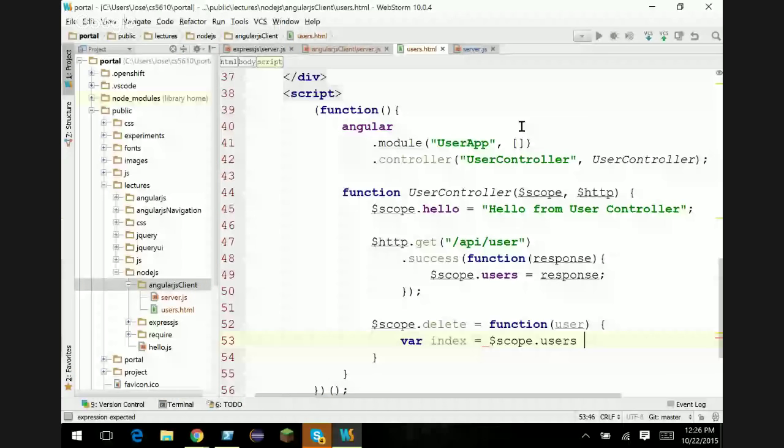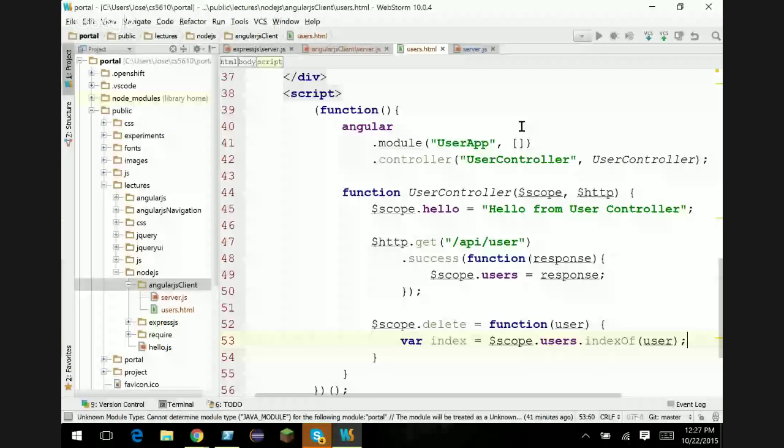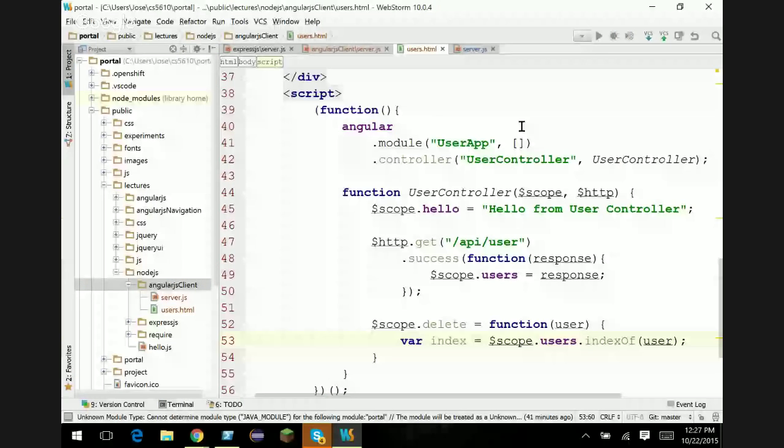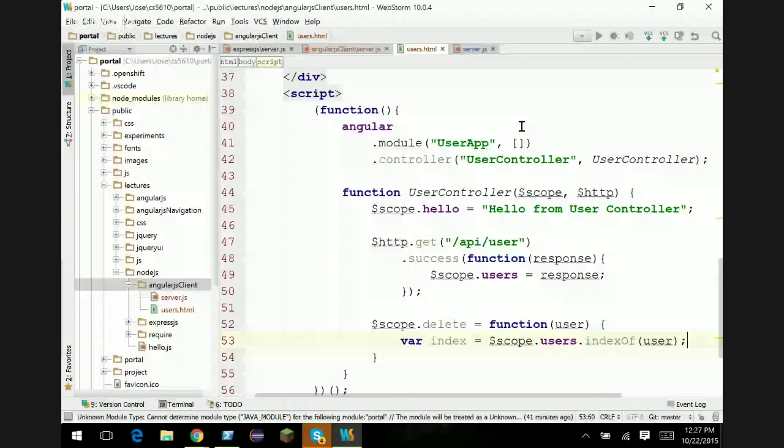To do that, we can go back to the list of users that we have already in scope and find out this particular user that you want to remove. Which one is it? Is it the first user? Is it the second user? Which one is it, right? So that we can notify the backend saying that they want to remove the first, second, or third user in the array, right? So here's the event handler delete. It's a function that receives the instance of the user that we want to remove.